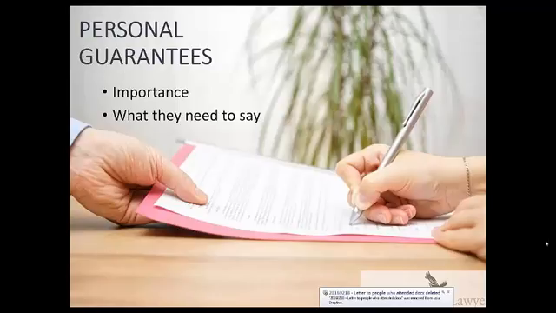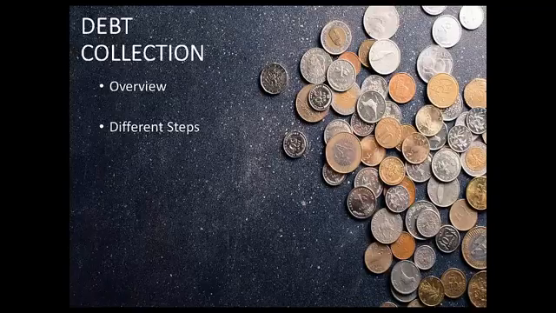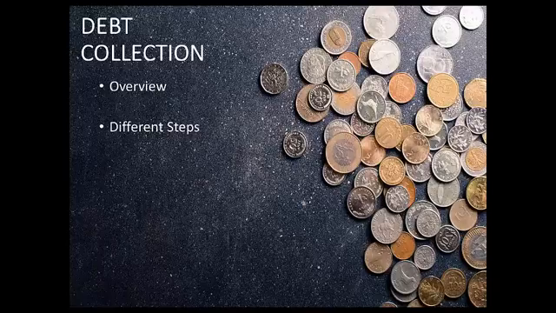All right, so that's personal guarantees. The next thing, as I said, is the debt recovery process. So in our business we have a process, and it's important to follow that. We say it shouldn't be a case-by-case thing. All invoices go into this system, and that eliminates any missing invoices.